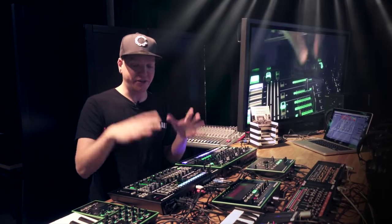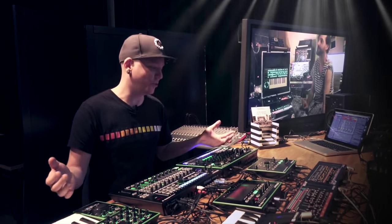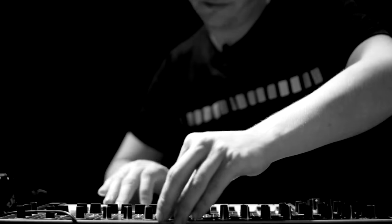So now I'm just gonna play a little song, a little jam, using the MX-1 as my Ableton controller, and of course, the AIRA gear as usual on the side. So here we go.